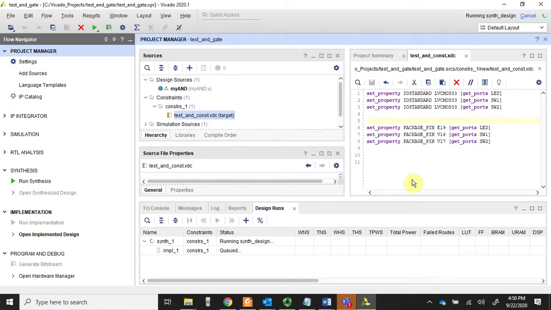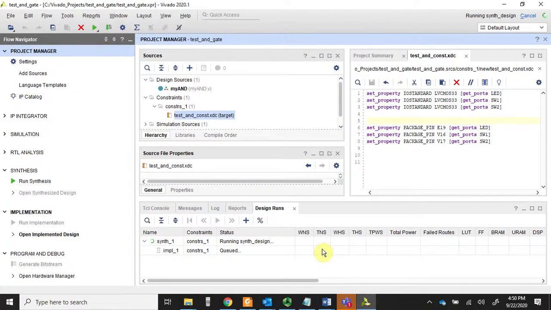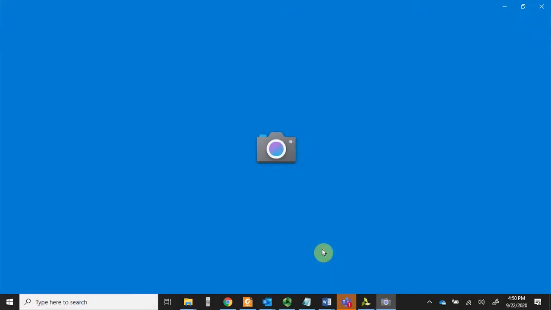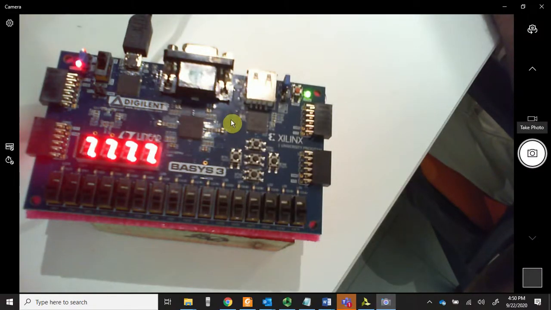While this is running, I want to show you the camera view where my board is connected. So this is our Basys 3 board. You can see the programming port is connected. I have turned on the switch. This is basically the default program that's running on the chip, which is incrementing all the 7 segments.